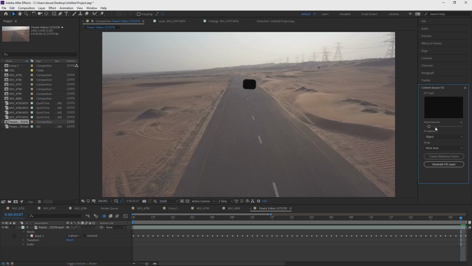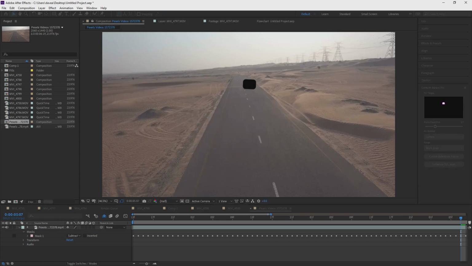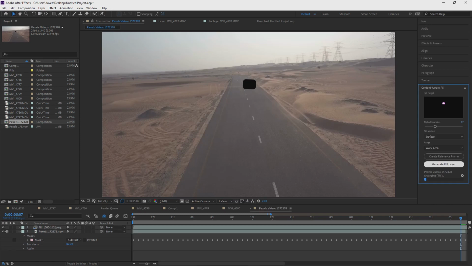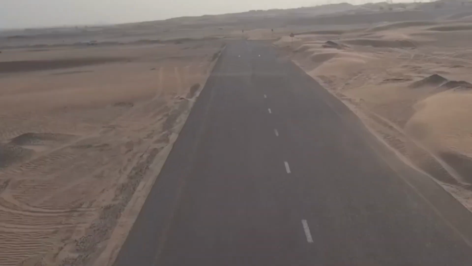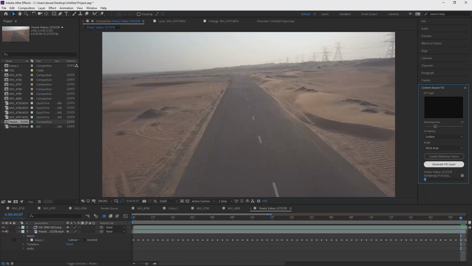So just that we can get a different result, what I'll do is up the alpha expansion to a higher number, and then I'll change the fill method to surface instead of object. And then we'll run through that entire process again. Now you'll see that it's done a lot better job. And if we zoom in, you'll notice that it's a lot cleaner. Obviously, we could continue to do a little bit more cleanup, but you also have to keep in mind that if nobody's looking for it and they never knew that anything was there in the first place, they might not even notice any discrepancies, especially if they're not familiar with the location of your footage.